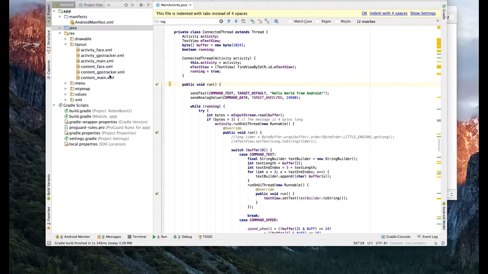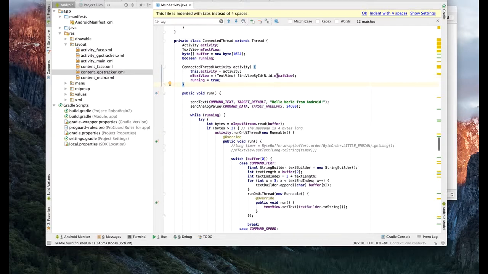There are a few other activities that are already set up, such as what I've called face and what I've called the GPS tracker. If you may remember, you'll probably see it when we look back over at the Android tablet. There's a kind of a cutesy minion type character that I came up with to give ROVer some personality, and that's the face activity. And then the GPS tracker is basically an activity dedicated to collecting the GPS data and reporting it back.